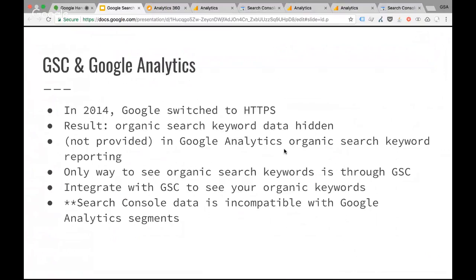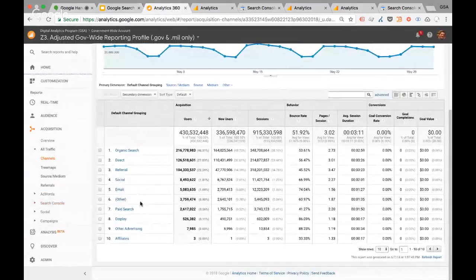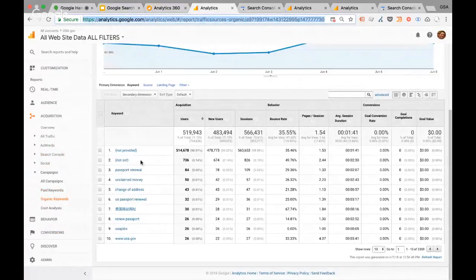Google has enabled you to integrate Google Search Console with your Google Analytics implementation so that you can see these organic keywords. You have the option in Search Console of seeing those keywords, but you can also integrate it so that you have the ability to report on these keywords.